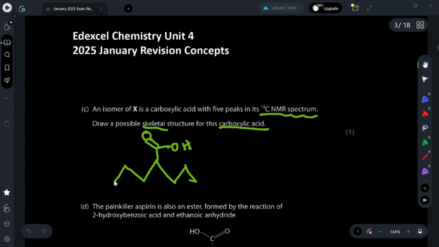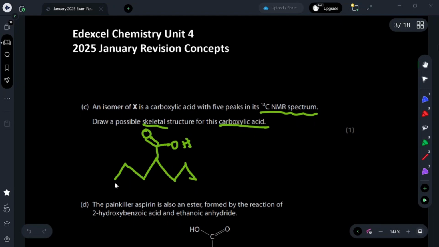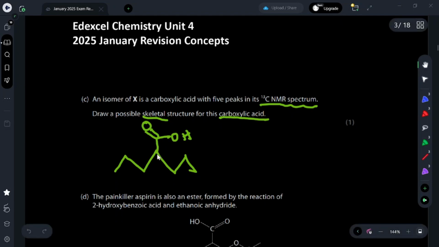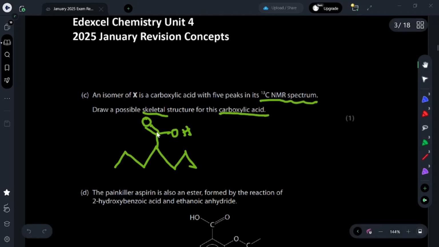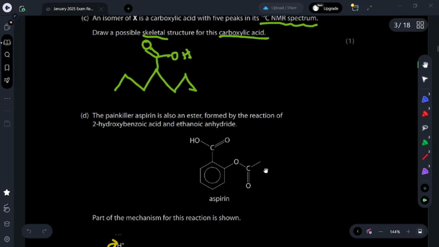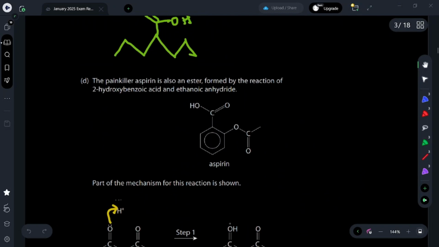And finally, the CH3 here and the CH3 here are similar, so they are also going to show the same peak. So when we count, these 2 CH3 are 1 peak. This C2 and this one, another peak, those are 2. This C2 and this C2, another peak, those are 3. This carbon, another peak, those are 4. And this carbon, another peak, those are 5. Done. We move on to part D of the question, a simple question down here.